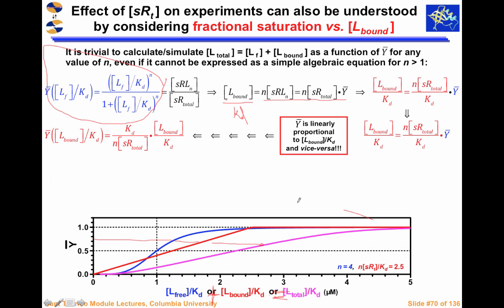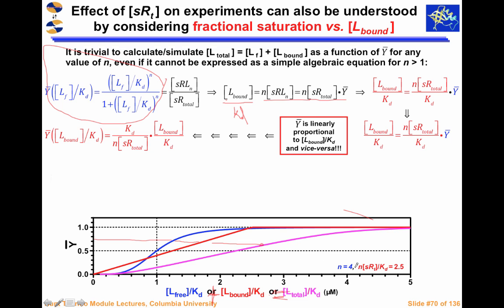It's not the kind of reasoning many of you are familiar with, and that means it'll probably take you a little bit of time in the trenches to wrap your minds around it. But what could be simpler than adding two factors together, right? So this is really arithmetically very simple. On the same axis, we plot fractional saturation versus LF, and we plot fractional saturation versus L bound. Now, at any given Y bar value, we sum together the free and the bound ligand concentrations, and we get the total ligand concentration. It's simple arithmetic.